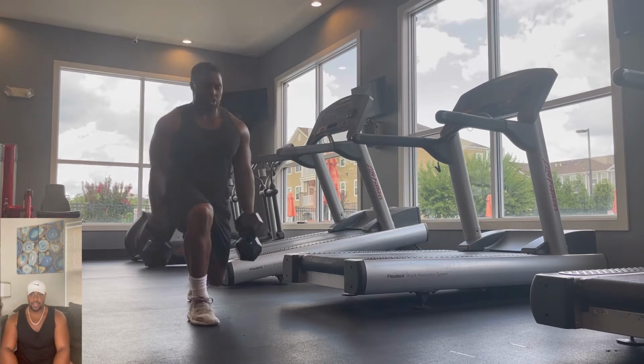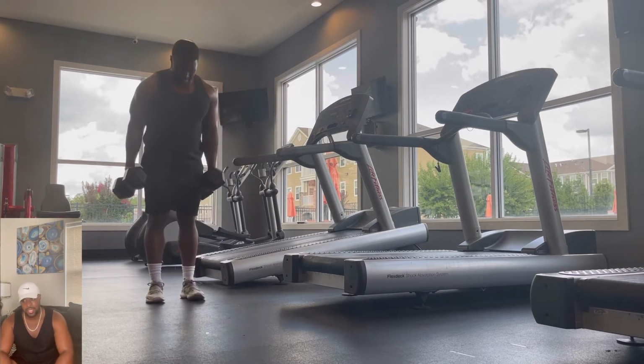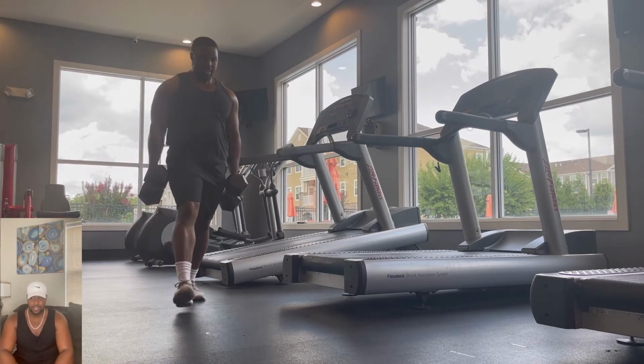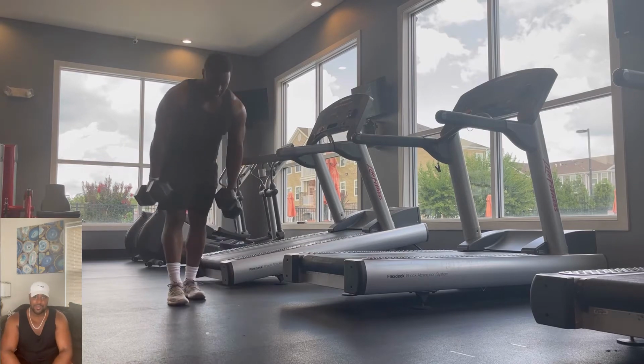I'm not gonna lie to you, after the dumbbell squats and after the man makers, this one was a lot harder than I thought it was gonna be. But that's the whole point of this workout, right?